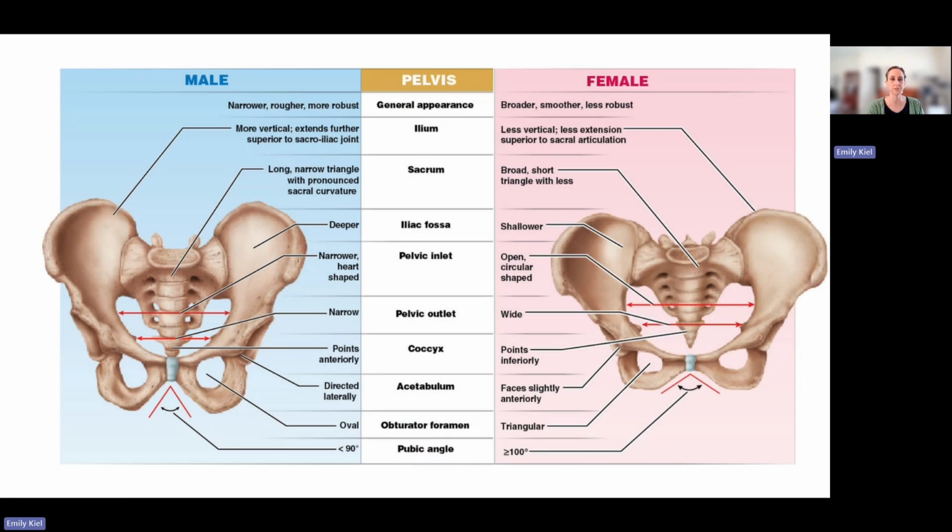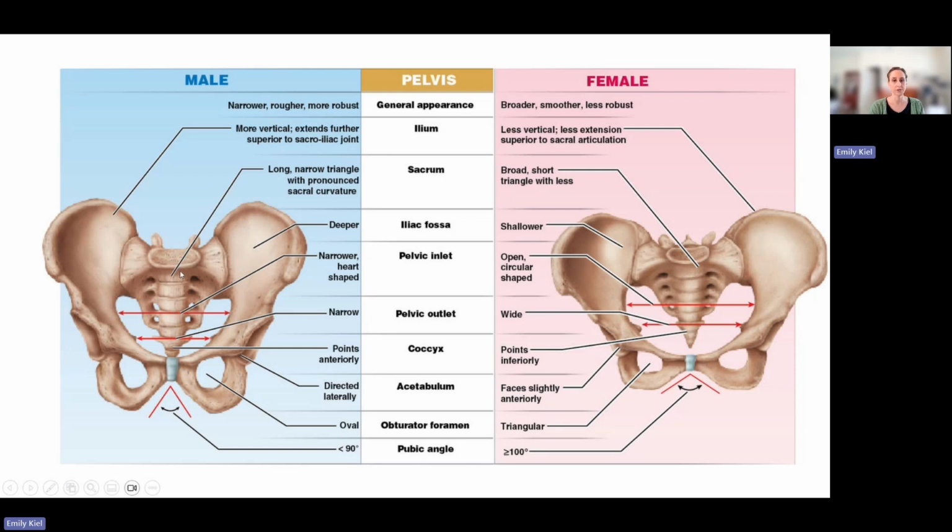Notice the difference between the male and the female pelvis. You want to be able to put on your CSI hat to identify if the remains are from a male or female. Helpful highlights: the pubic angle in the male pelvis is narrower than the female pelvis. Again, the females need a much wider pelvic outlet to have birth through, versus the males, it is more narrow.